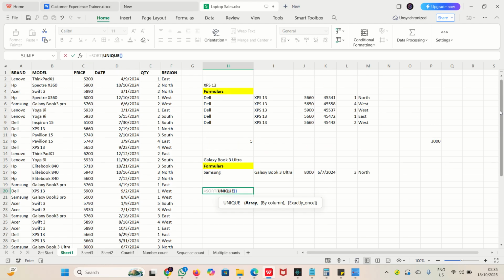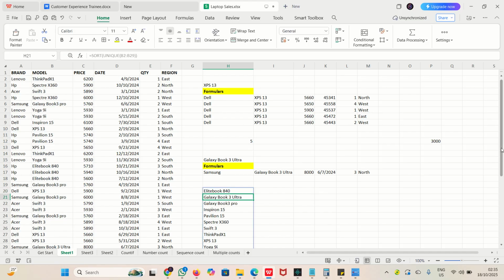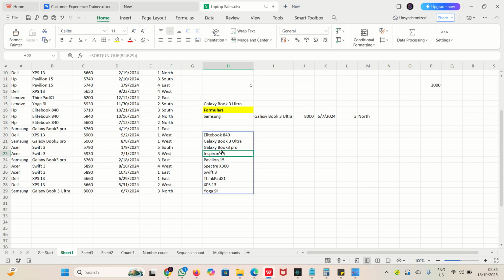It follows the same process. Then press enter. Can you see? It brought out all my unique laptop models for me, and then sorted them alphabetically, just like the other output we got the other time.